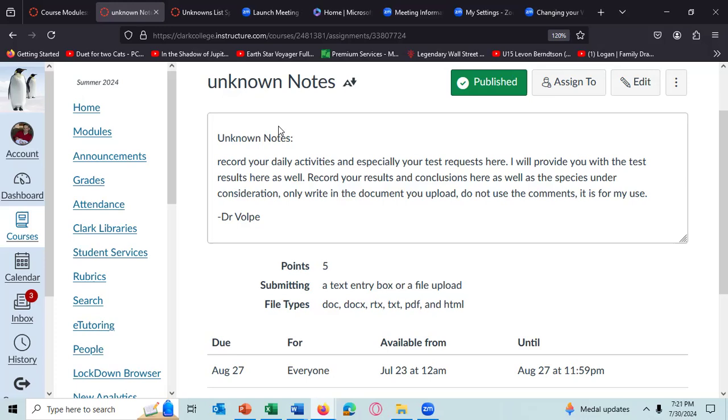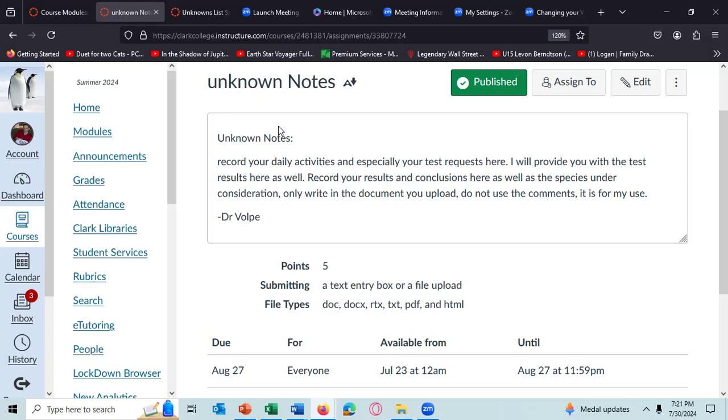You can do it either way you wish. If you do make it a continuous document and you write the unknown notes pages formally, you can just copy that continuous document and then use it as a large portion of your unknown report that you'll need to turn in at the end. So that's one reason to make it a continuous document. However, you do not need to do it that way.